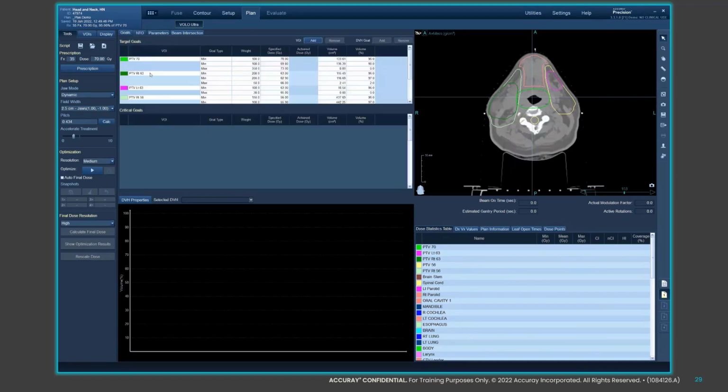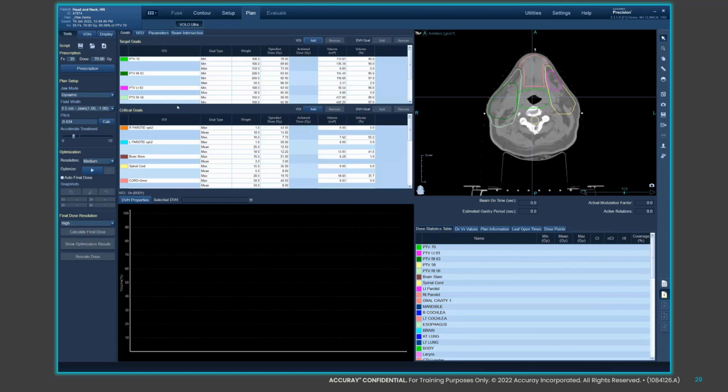So let's go ahead and get started with our optimization. And that will start right here. What's really nice with our new optimizer is that there is now an endpoint. There are going to be 3 rounds of 20 iterations each. And as you begin optimizing, this software will go through each of these 3 rounds automatically.